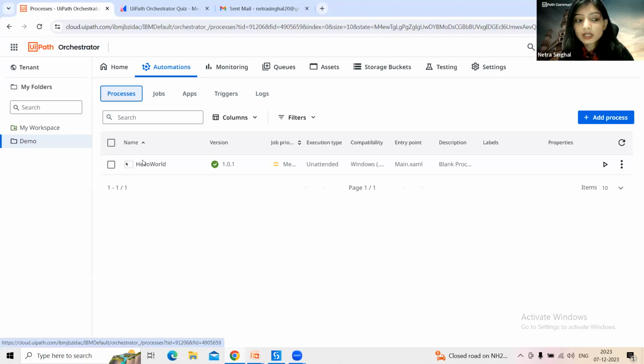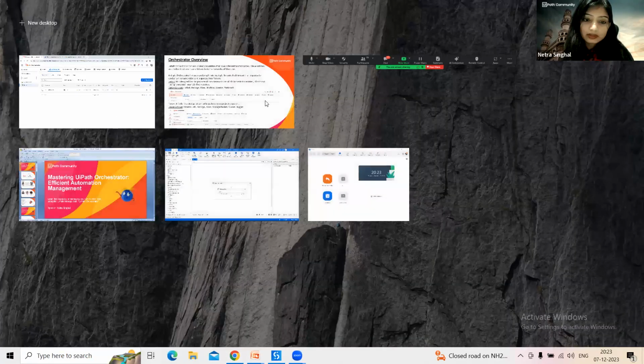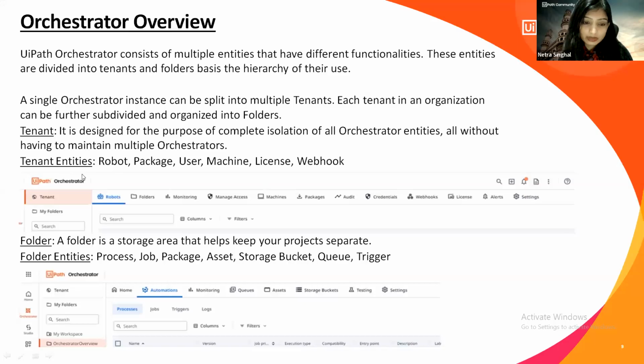That can be part of one process that has similar variables they're using. That is the difference between tenant and folder entities. Folder is a storage area that helps you keep your projects separate, and tenant is for complete isolation of all the Orchestrator entities. I hope that is clear.